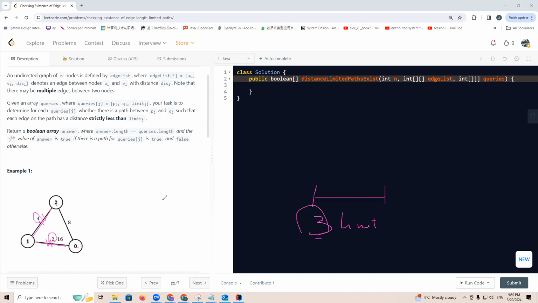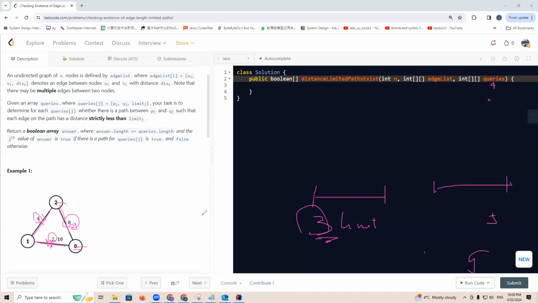And as we can process the queries in any order, we go through from the smallest query to the largest query. For example, if there is 3, then we connect these two paths: I can union 0 and 1, and 1 and 2. If the next limit is 5, we didn't find any path to exist. Then the next possibly is 9, then we'll say an edge exists again. In this case, we can also do a union between 0 and 2.